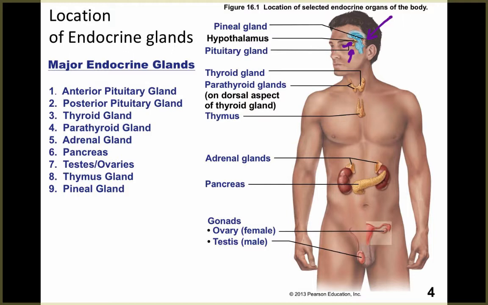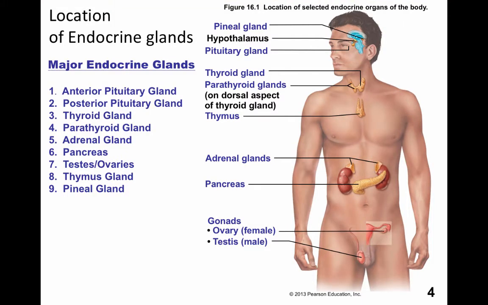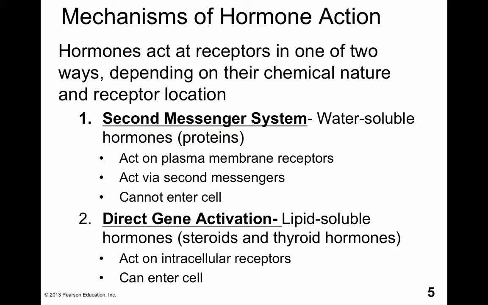And then you have the thyroid, which is the large part, and the small dots that you can see in there are the parathyroid gland. And that's on the dorsal aspect of the thyroid gland. Farther down is the thymus. The adrenal glands are located right on top of the kidneys. The pancreas is this large, thin-shaped organ that kind of looks like cauliflower. And then in females, you have the ovaries here, and in males, you have the testes. So you should be able to know the location of all these different glands. And what we're going to end up doing is looking at what these different glands do.